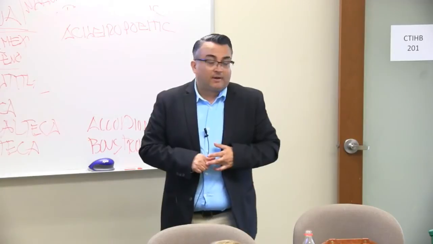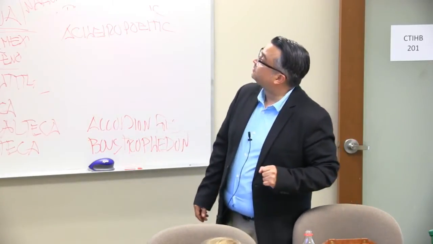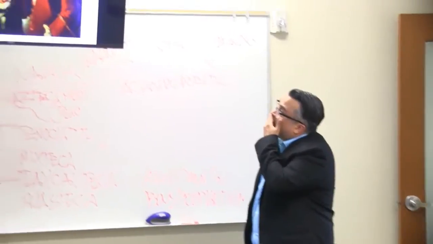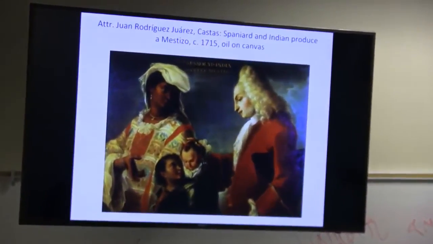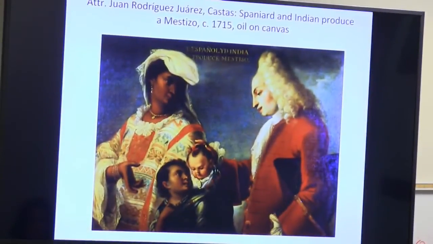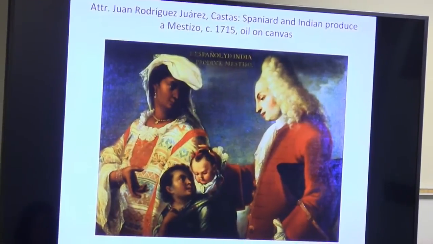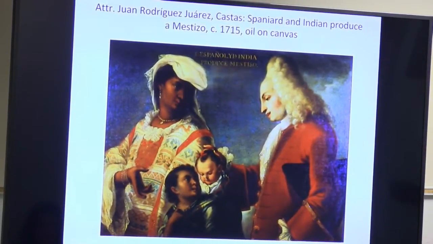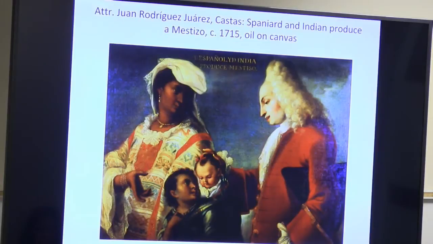Mexico City. And what pinturas de casta are, this is the one in the image set. This has been attributed to Juan Rodriguez Juarez. He was a painter working in the early 18th century, and he seems to be the first colonial painter that is working with the new Bourbon viceregal court. The Bourbons come into the throne in 1700, after the War of Succession, 1700, 1715, and Juan Rodriguez Juarez becomes a painter for the Bourbon viceregal court. So he's probably the first Bourbon colonial painter who works for the viceregal court in Mexico City.